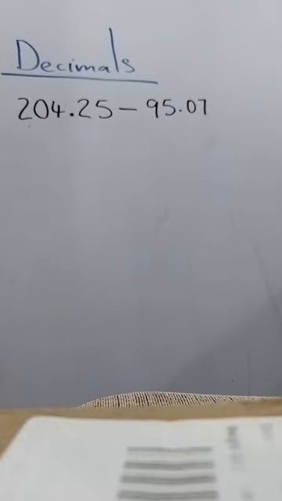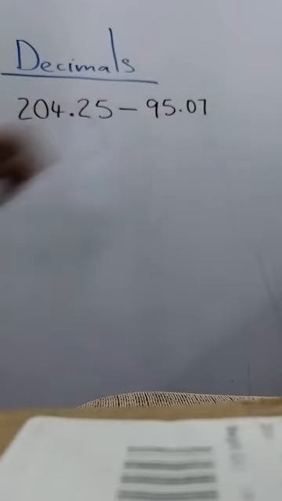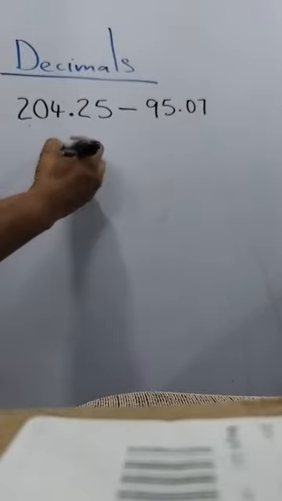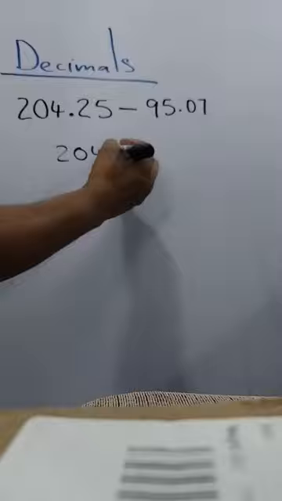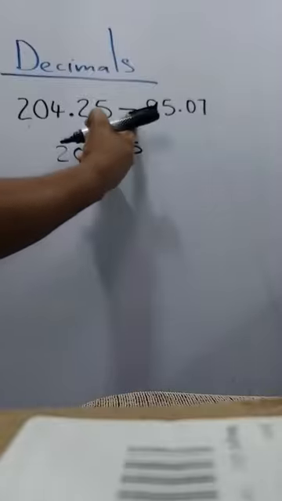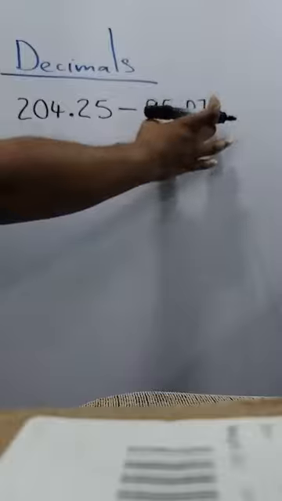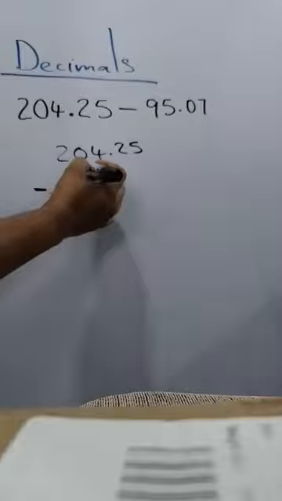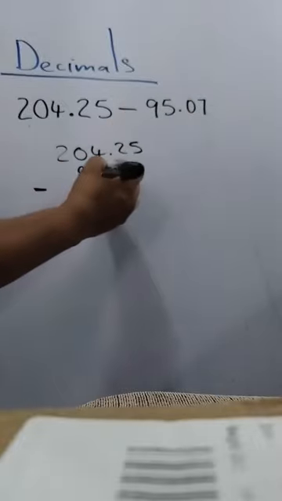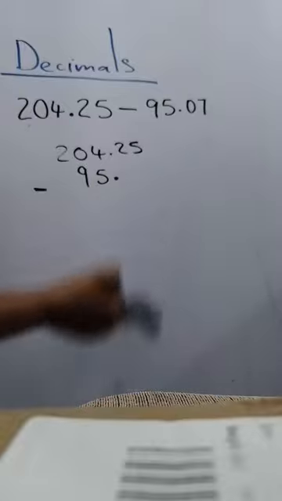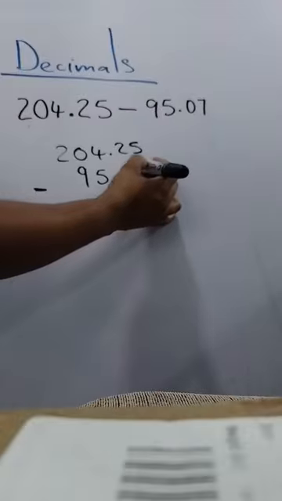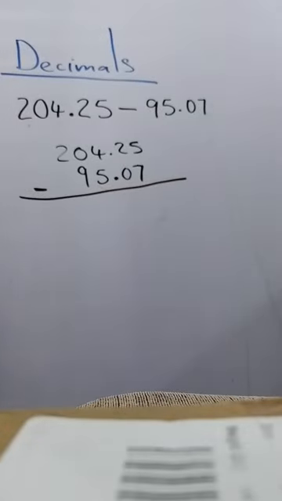All right, we're continuing on the journey, but this time we're going to do subtraction. So I'm going to start off again by setting up my numbers. 204.25, take away. Now I'm doing the subtraction. I'm aligning my numbers properly. This is tens, so I'm going to put it under my tens column. This is ones. I put it in my ones column. Inserting my decimal point, zero in my tenths, 7 in my hundredths. I'm ensuring that I put everything in alignment before I start to do my operation of subtraction.